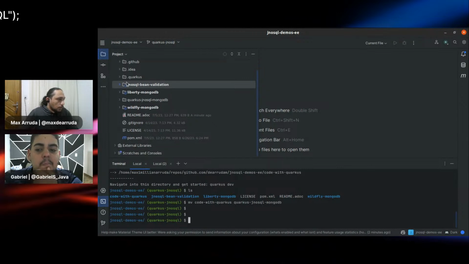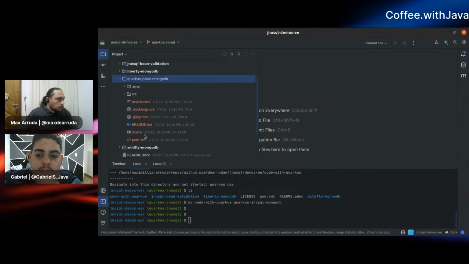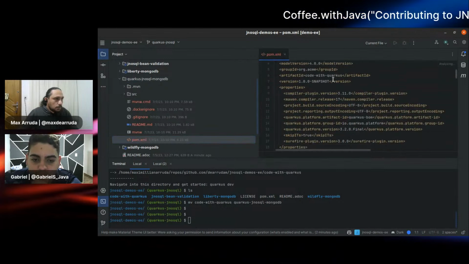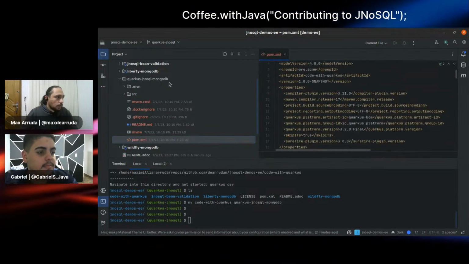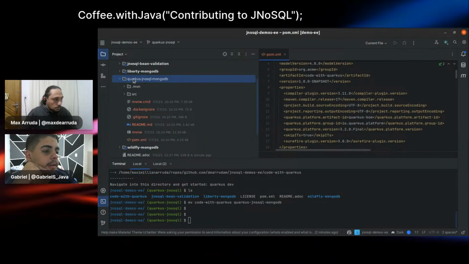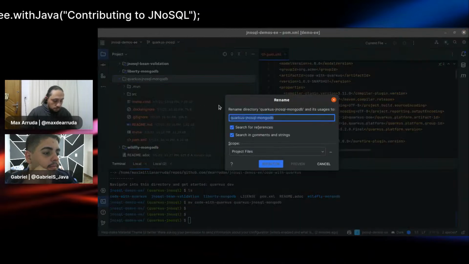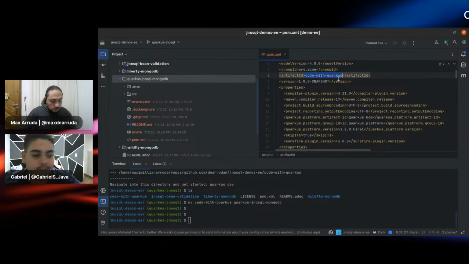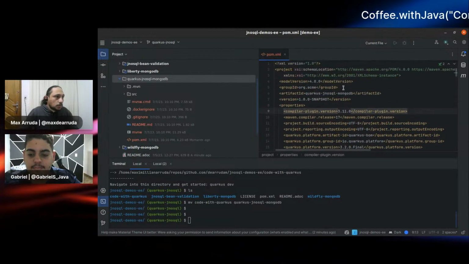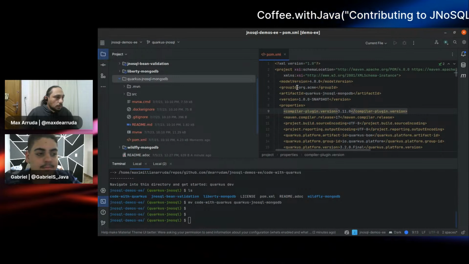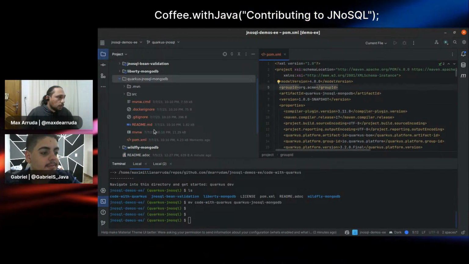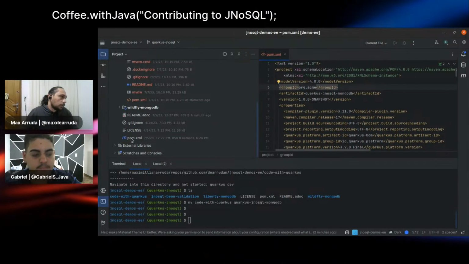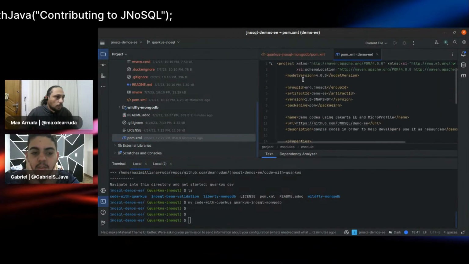Okay, and what I'd like to do is change something right here. I like to change it to this one, and of course, I think that we could hold everything in the same group ID.